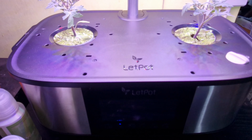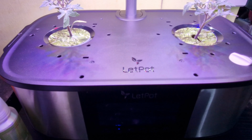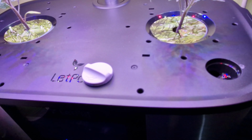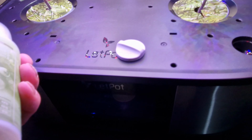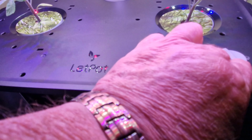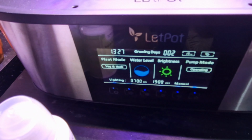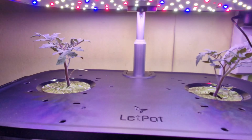Okay then, the tomatoes have been in the LetPot LPH-Max overnight, so it's about, I don't know, 24 hours later now. I put 4 litres in the tank, in the filling hole, and for each litre you need to add 5 ml of nutrients, A and B, so I did that. And what we're going to do now, going to quickly go through the control panel, even though it says 2 days, it's only actually 1 day. But I'm going to switch over to the camera for this because the lights are doing their thing on my phone. So here we go.